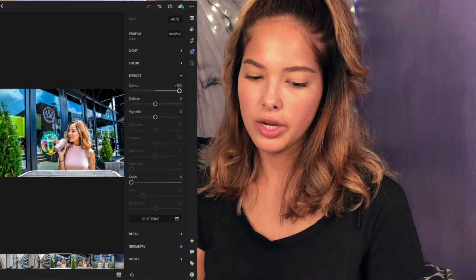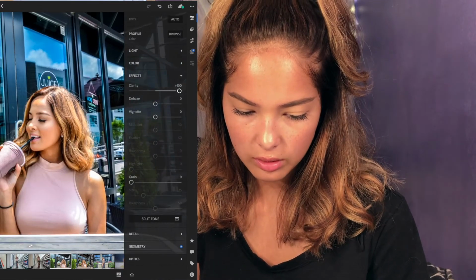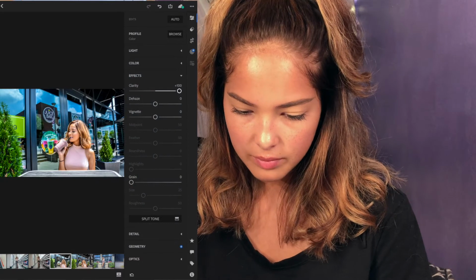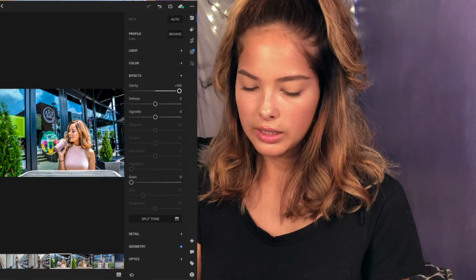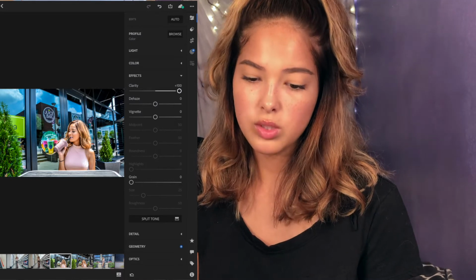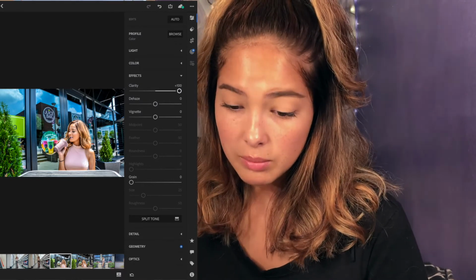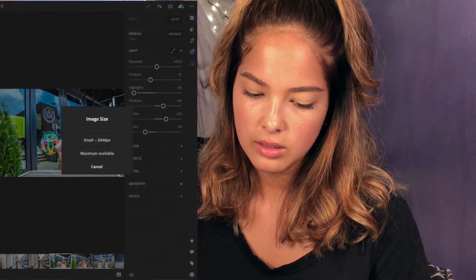So you always want to check with the clarity. I always zoom in to see how the pixels look. This looks pretty darn good because the lighting was great. Okay, dehaze and vignette, I don't really mess with those, and that's literally all I do. I just mess with those 3 folder type things. So light, color, and effects. Sometimes if I want to, actually hold on, let me save this.